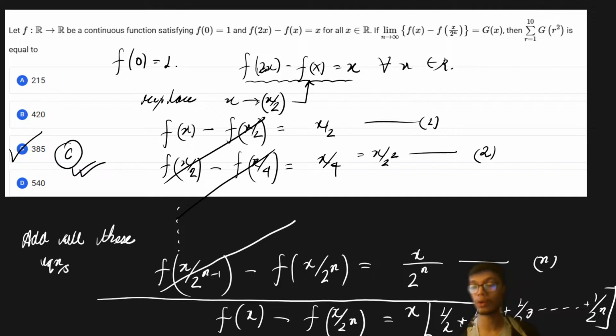That is very, very important to understand, from where am I getting that idea. I'm getting the idea from the term x by 2 to the power n. So I got the idea that if I replace x with x by 2, and keep on doing it and then add it, there will be a recurring series that comes up, and the plus and minus terms are going to cancel out. Ultimately I will be left with the first term and the last term over here.